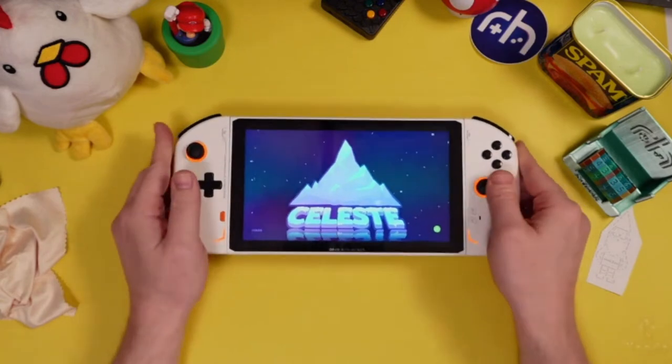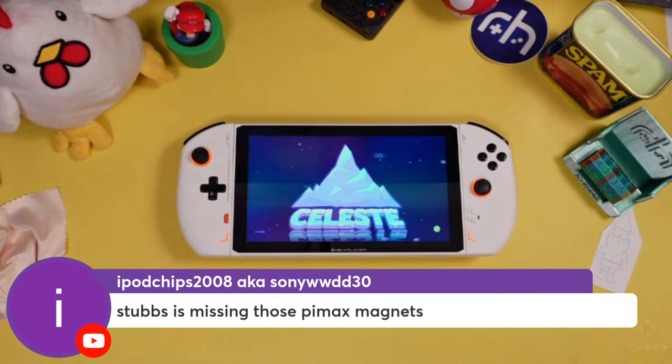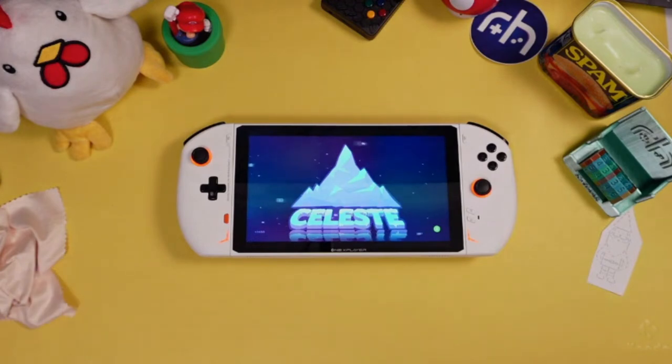I'm missing the magnets. Indeed. The biggest disappointment of this is no magnets, but this is the most powerful handheld and biggest handheld I've ever had in my office.